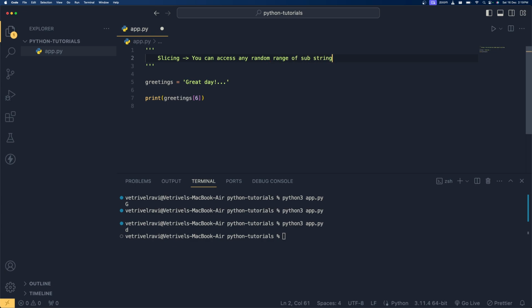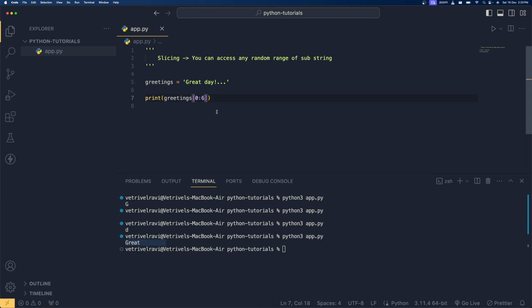You just need to give the starting position and the ending position. Always the ending position is n minus 1. If you give 5, it will go until 4. If you give 6, it will go until 5. So I need to start from 0, 0 colon, then go until 6. That means it will go until 5. You can see it accesses 0, 1, 2, 3, 4, 5. It will not include the 6, it will go until the 5.